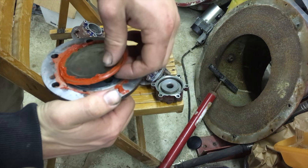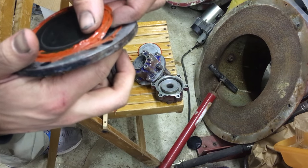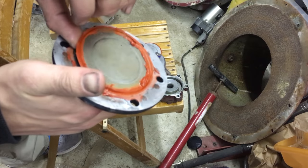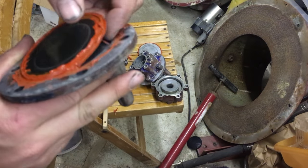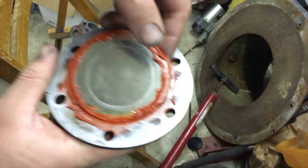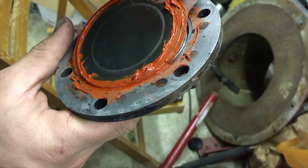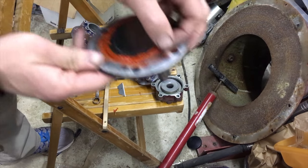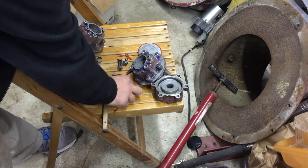Okay, there we go. Just be very careful. Let's see if you just pull it right up. You can see right over here. You can see right there, it's stretching up pretty good. So you don't want to just rip it right off.